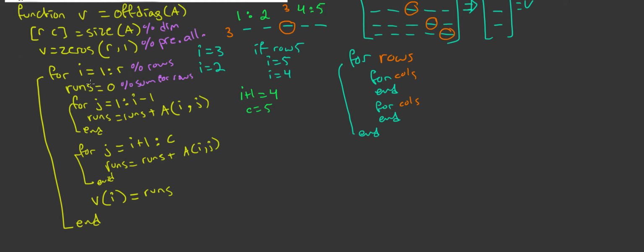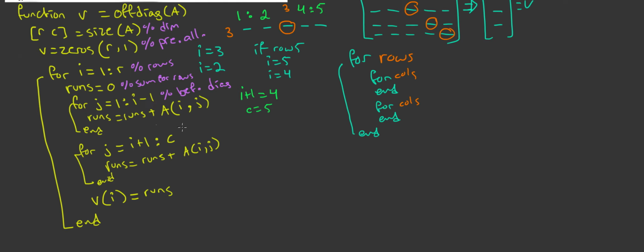And since we have this right after we say I equals 1 through R, that means when this loop ends, when we go back, we're going to restart our running sum. That's exactly what we want. We only want the sum of each row, not the whole matrix. So this will go through before our diagonal, right? So we're going to go 1 through I minus 1, because if we're on row 3, I equals 3, and our diagonal is on 3, so we want the element right before that, which is I minus 1.